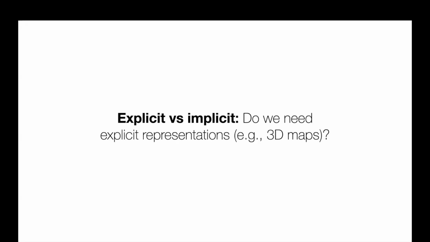Maybe I can make a quick comment on this, being the graphics guy here. There's different terminology for this, right? In the computer graphics literature, explicit versus implicit has a slightly different meaning. Explicit representations of geometry are ones that explicitly define the surface, whereas implicit ones are where the surface is implicitly defined by a function. So you can query that function and know whether you are on the surface or some distance away from the surface. That interpretation is maybe what you were hinting at.